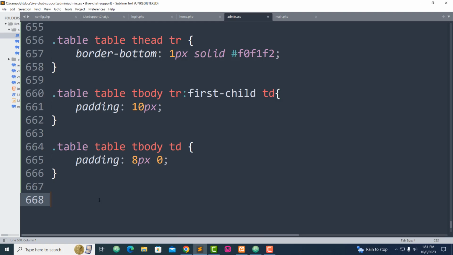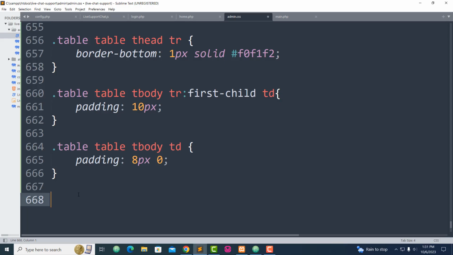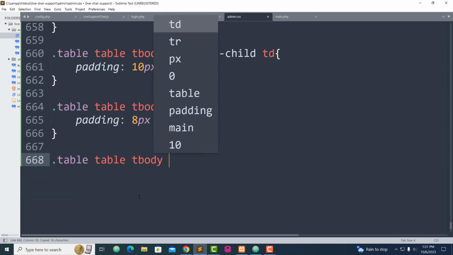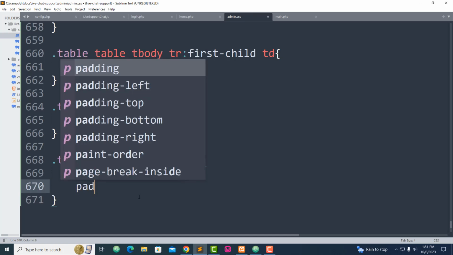Next we will get images. Okay, the ID, because remember when we first started, I told you we will get images. For the inside of the table, for each user we will get a new image. All right, and then now I'm going to copy this, paste it here, and that's an img, and then a width of 40 pixel and a padding of.